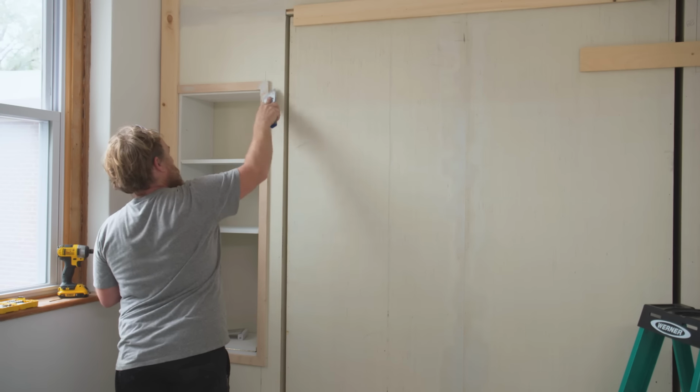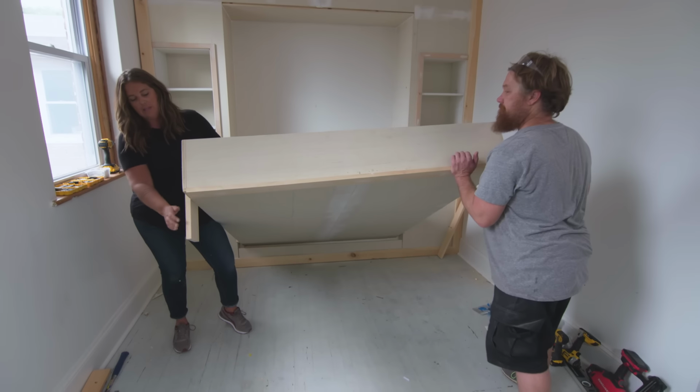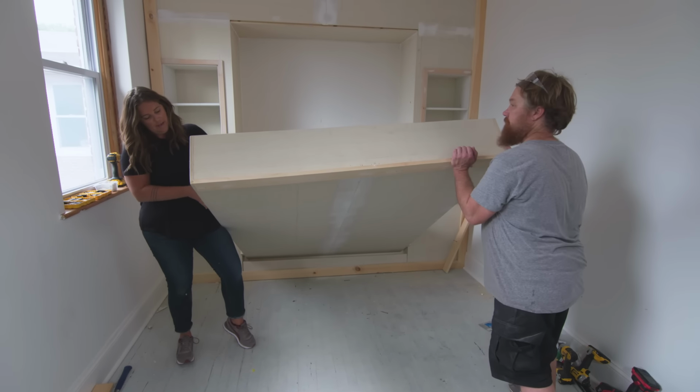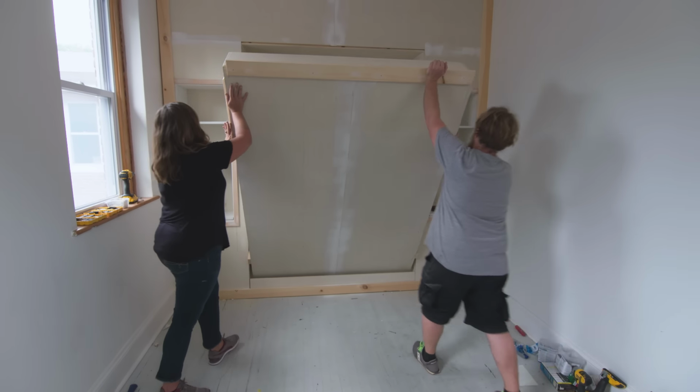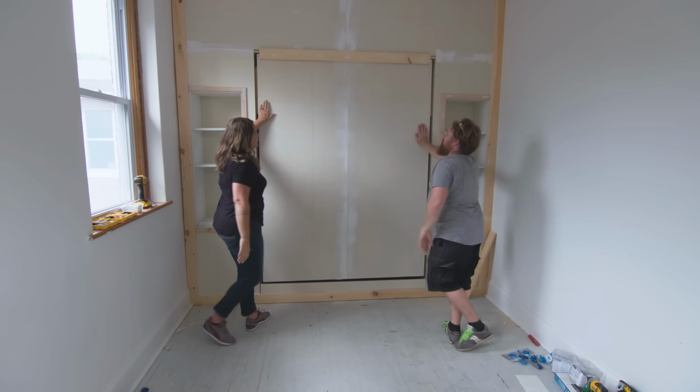There's a few seams where the plywood are meeting that we don't plan to cover with molding. For those areas, we're just giving it a quick coat of spackle so the wood looks seamless when we paint it. Let me show you how it actually functions. So when you're lifting it up, the legs pivot back in, and then we left enough clearance so that left and right side, we're good.